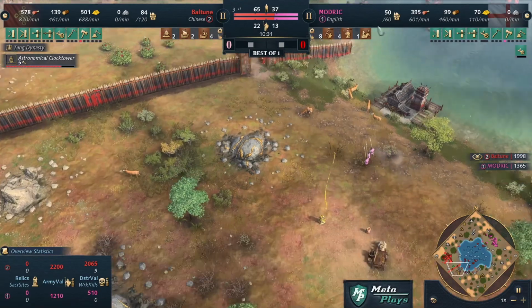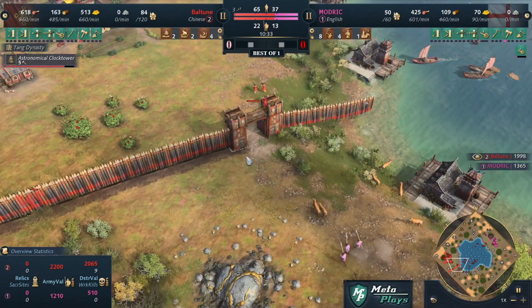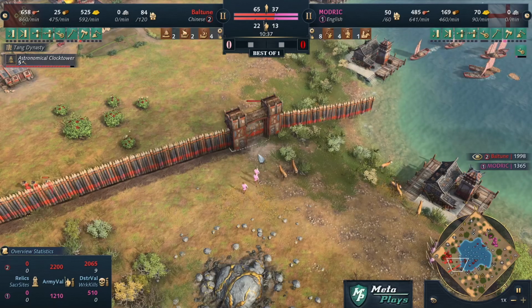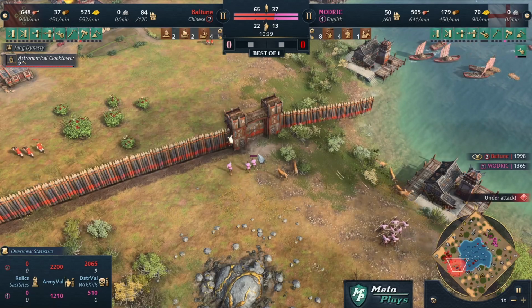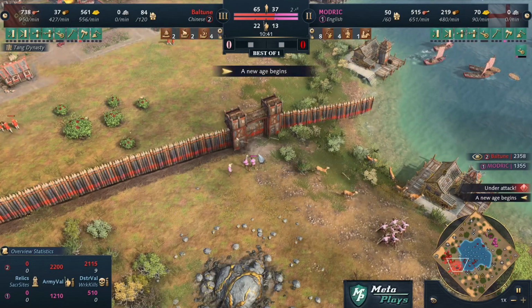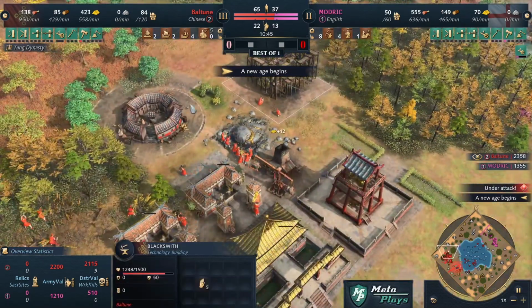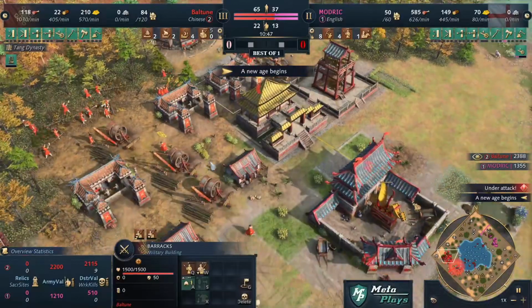And the score difference probably, to be honest, does a good job of portraying that. Sometimes the score is a little bit buggy. But a score of 2,000 to 1,300 in favor of MODRIC, almost double the economic count. And now with that astronomical clock tower built, what's he going to do with these barracks?